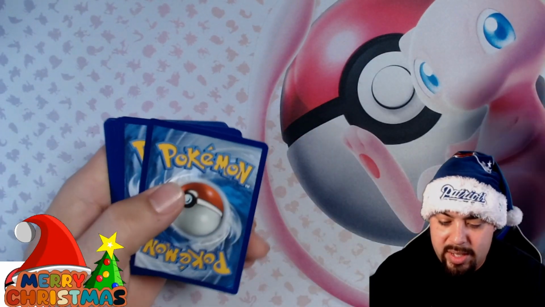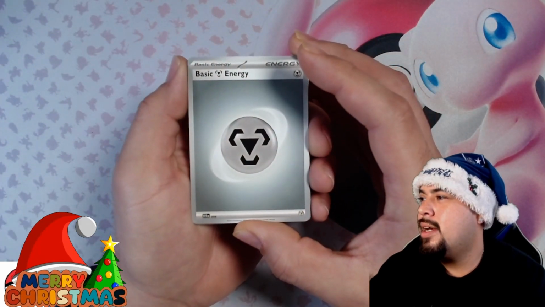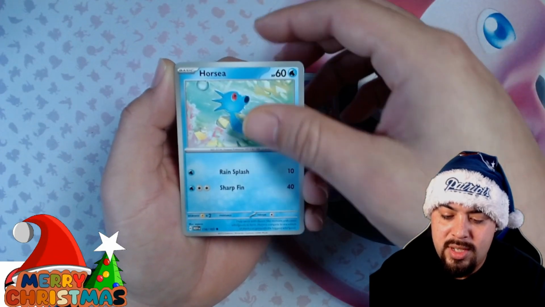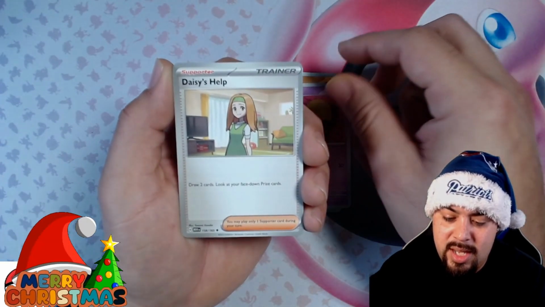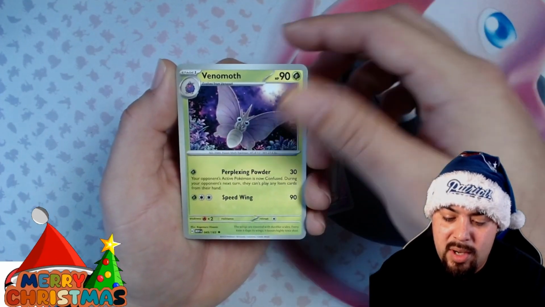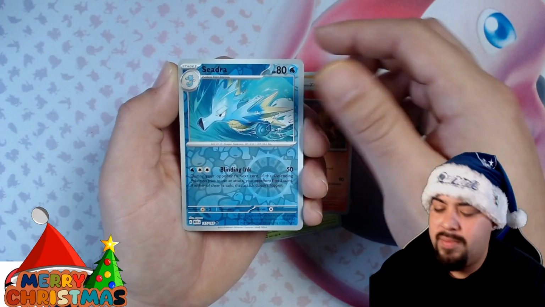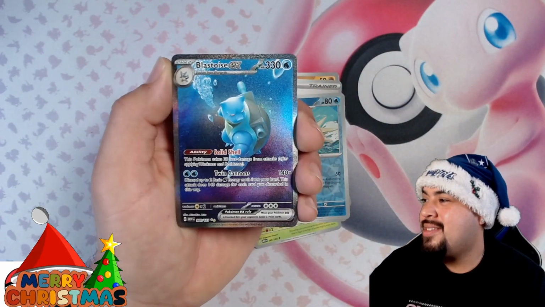Here we go. Pack number three. Halfway. Come on, guys. This is where we gotta get something right here. Steel energy. Abra. Horsey. Diglett. Drowsy. Daisy's Help. Venomoth. Rapidash. Seadra. Ooh, come on, baby.